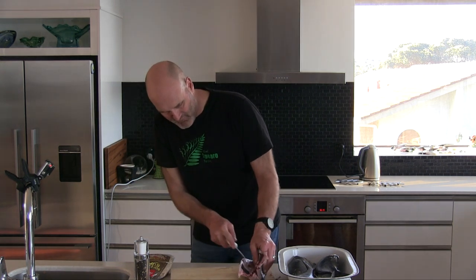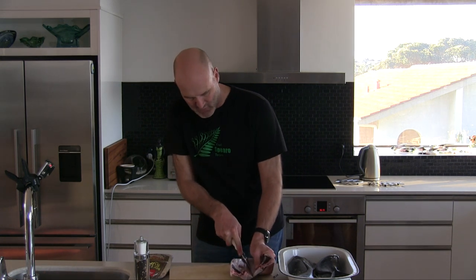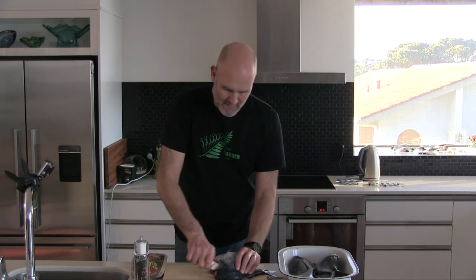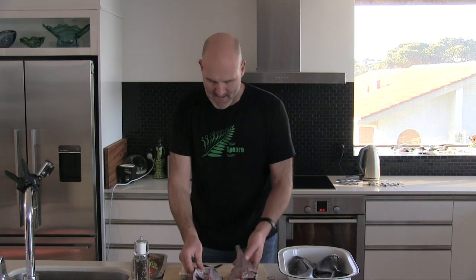So it's pretty straightforward to do. It's like filleting, but you're taking the whole lot off, including the skin and the bone, and you're going to end up with two neat halves like that.